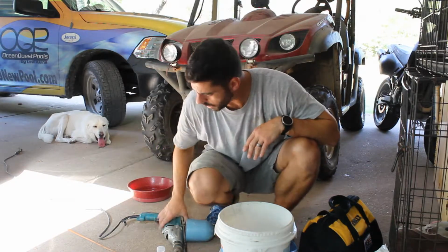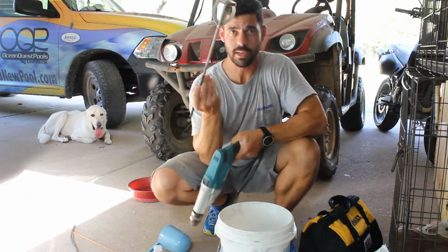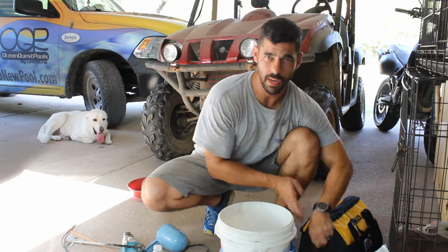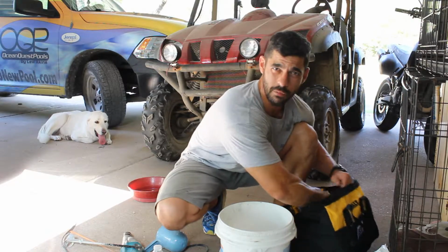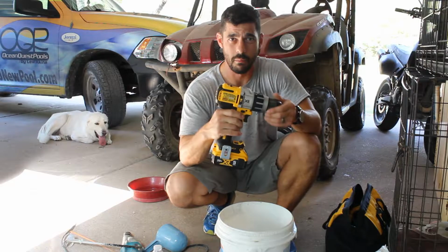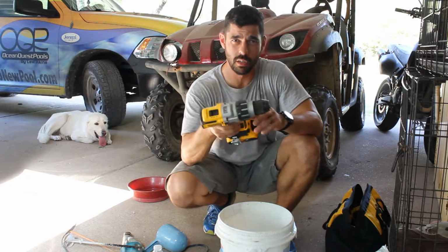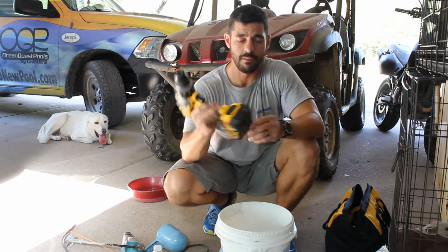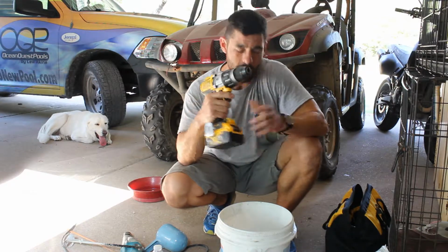So I have a mixing drill here that I'm going to put a mixer on. But before I did that, I know that this is probably not the right tool for the job, but since it's a brand new drill, I wanted to see what kind of power it had. This is DeWalt's Max 20-volt Max line, and this is their hammer drill combo. Comes with a 5 amp hour 20-volt battery. So I want to see what kind of power this thing's got mixing up this grout.